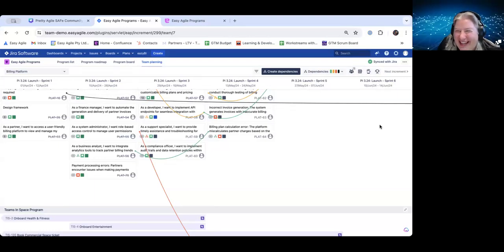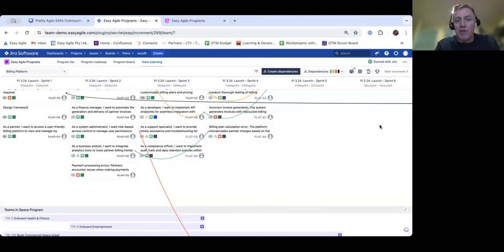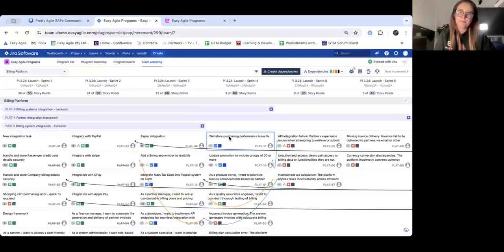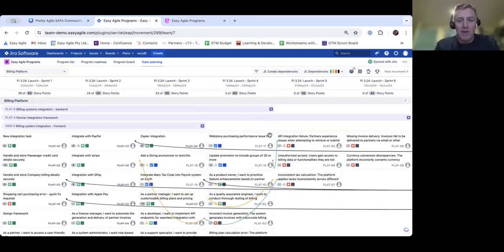Maybe. But you really need that discussion. You can put all these things in here, but if you don't have all the people actually understanding what the dependencies are, it's a bit of a garbage in equals garbage out problem, right? If you haven't actually understood what your dependencies are, mapping them doesn't actually add any value. So I go with in-person to conceptually understand where everything goes and how everyone views what needs to get done, and we'll all get agreement. And this is a really good way to visualize for people with varying levels of planning and PI skills.